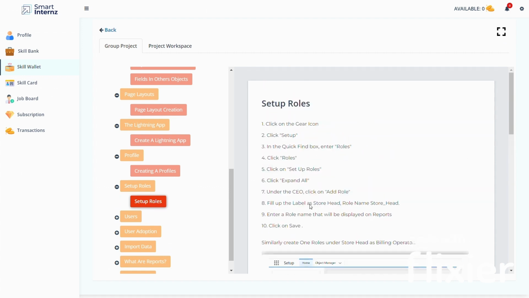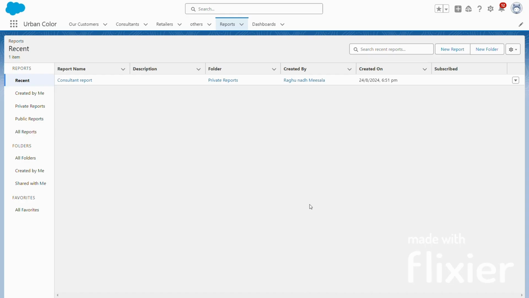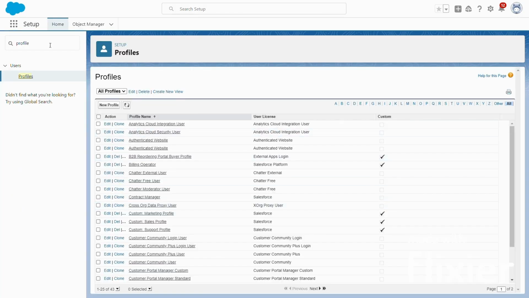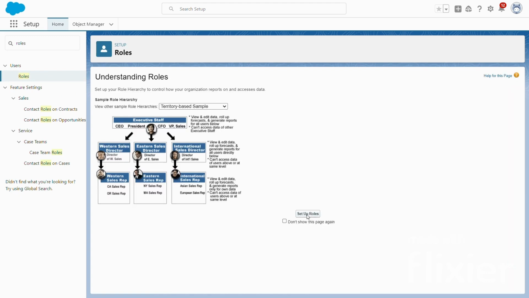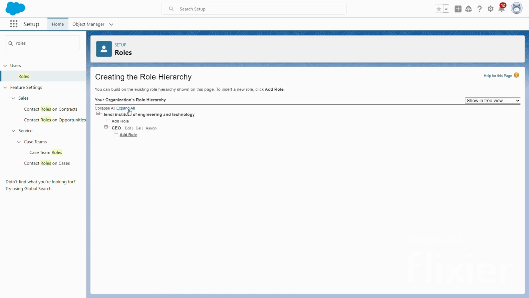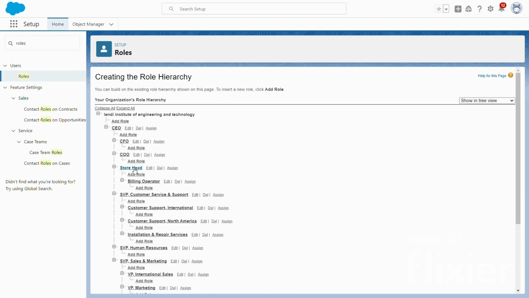After that we set up roles. Roles are mentioned for permissions on the profile. For example, a marketing executive has certain limitations on the application and a manager has certain limitations, so we manage those limitations. Here we can find where the roles are. See how the hierarchy follows.